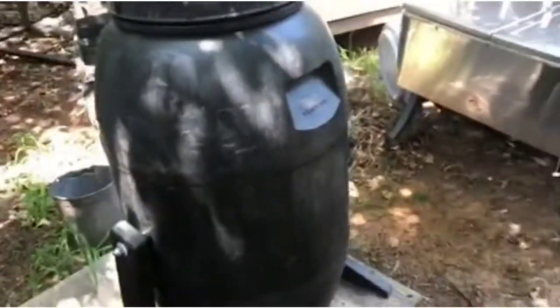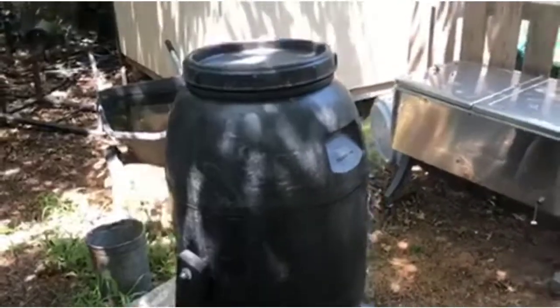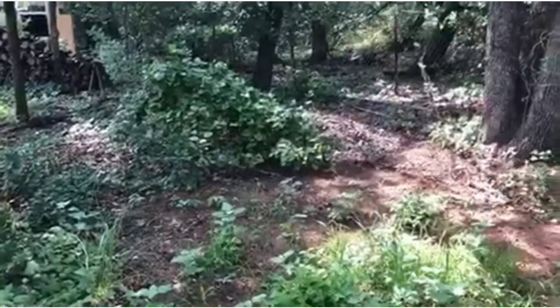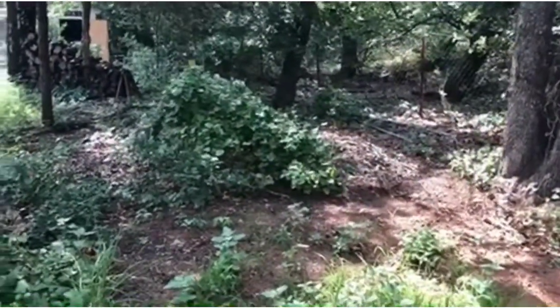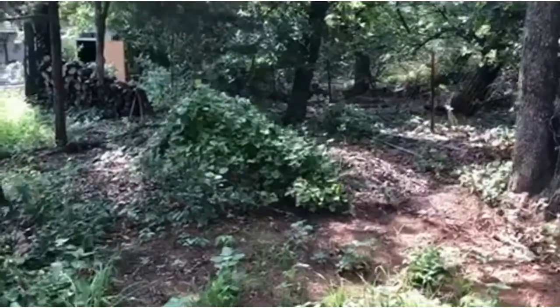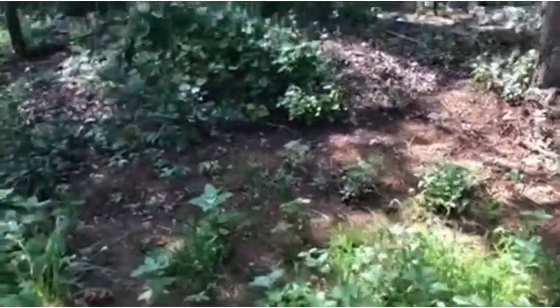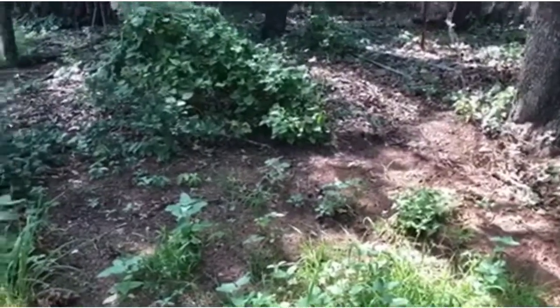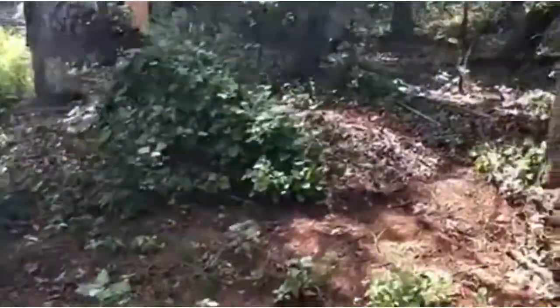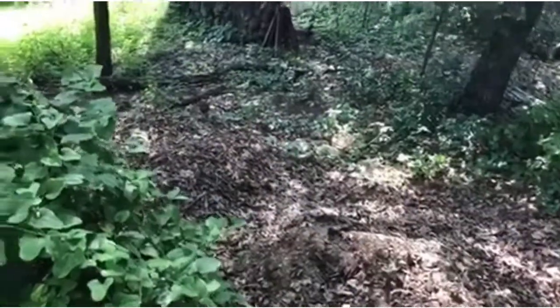This right here I acquired this year through the city of Edmond. It is a compost rotator. This is an area of the yard that I have blown leaves into for quite a number of years, and it's created leaf mold in this area. This section right here I have dug up to use in my new planters, but from here on has been several years worth of leaf mold build up.